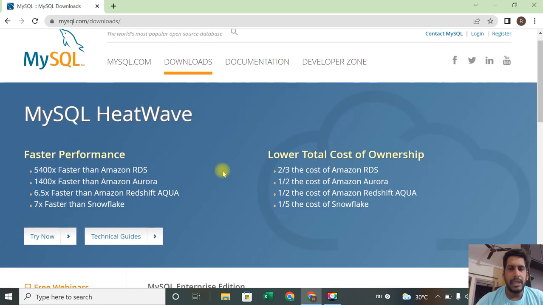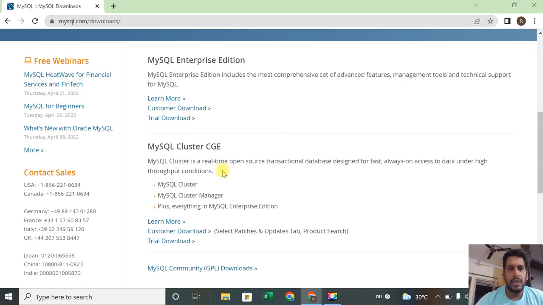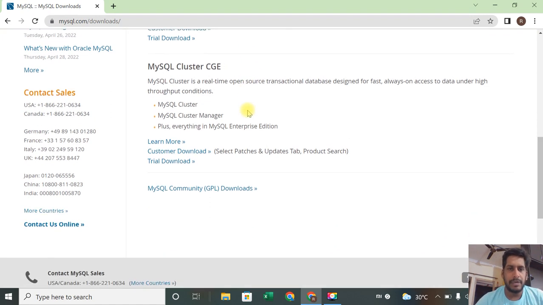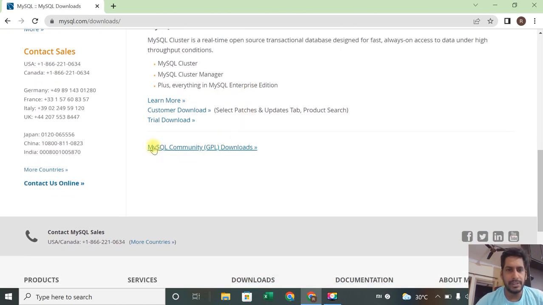Once you click on Downloads and scroll down, you will find MySQL Enterprise, which is the paid version, but we will not pay anything for that. So we'll use the MySQL Community GPL downloads, the community level.